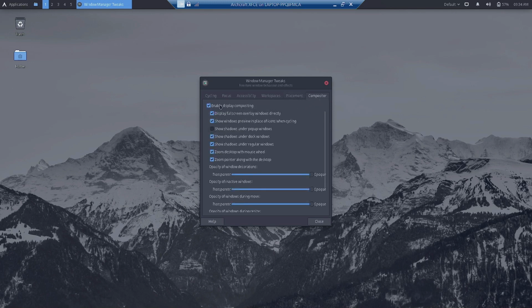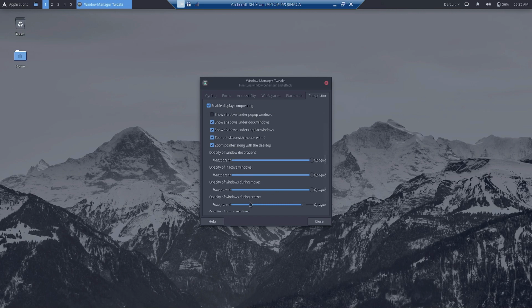And these are the compositor settings: enable display compositing, full screen overlay windows directly, show windows preview in place of icons while cycling, show shadows under pop-up windows, show shadows under dock windows, zoom windows with the mouse wheel, zoom pointer along the desktop, opacity of the window decorations, opacity of inactive windows, opacity of windows during move, opacity of windows during resize.